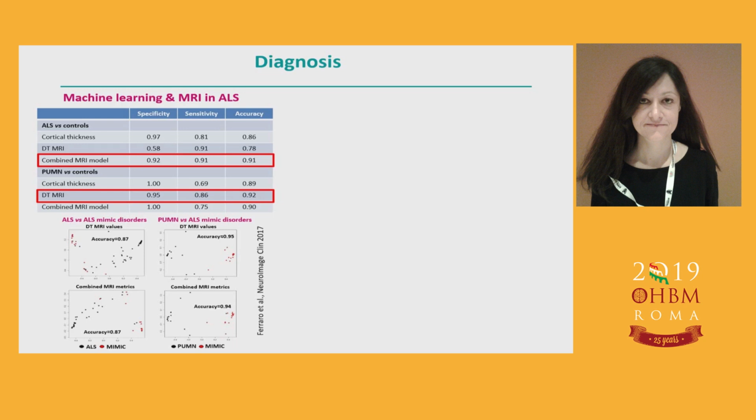So we combine the measures obtained using 3D scan and this mathematical algorithm, and we improve the diagnosis of ALS, amyotrophic lateral sclerosis, not only versus healthy controls, which is an easy task for a clinician, but importantly, compared with the so-called ALS mimics, so other clinical conditions that can mimic ALS in the initial phase of the disease.